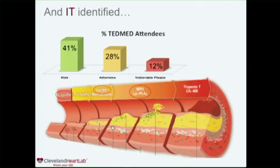So what we found with the 500 of you who kindly participated, if we could have the data slide up, is we took a classic lipid panel, and about 40% of the people here have high cholesterol or a low HDL, good cholesterol, putting you at classic risk for cardiovascular disease. About 28% of you have evidence of an increased high-sensitivity CRP, which is really a marker of hardening of the arteries and evidence of vascular disease, but not necessarily the activity of that disease. And about 12% have a high myeloperoxidase, or plaque test, which suggests that the vessel wall or the white cells are actually activating against that hardening of the artery and increase the risk of either growing more plaque or, in fact, having a cardiovascular event.